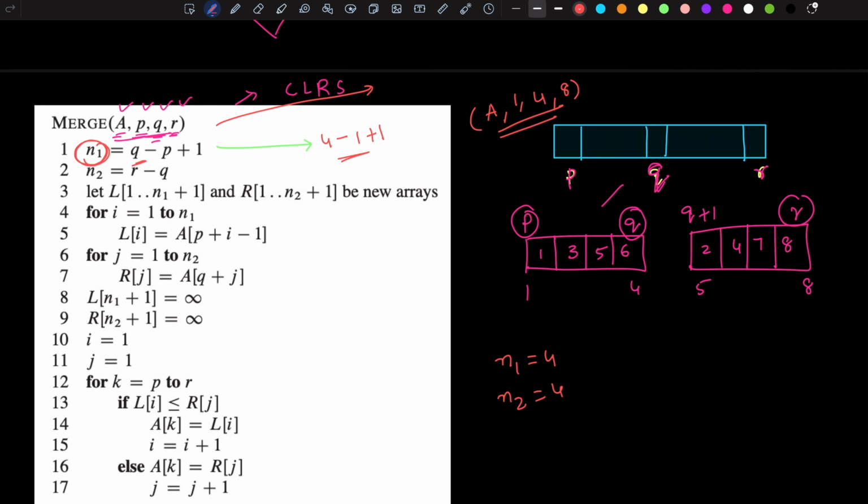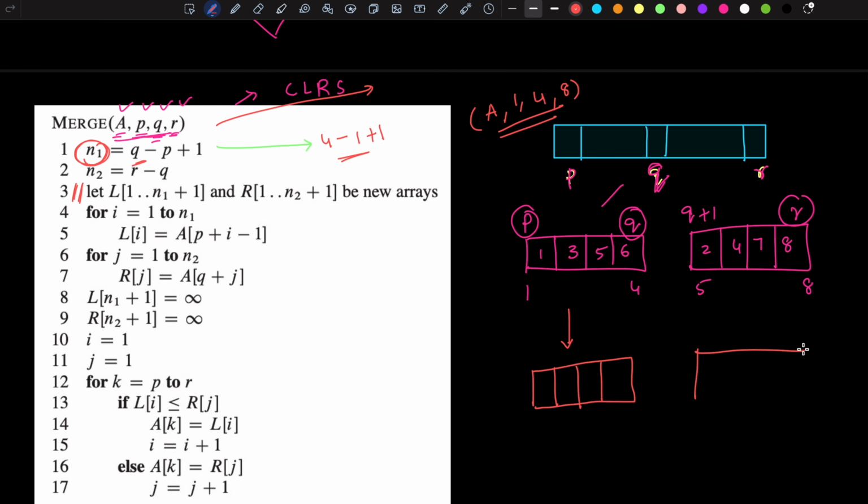By the way, they do not always have to be equal, but in this example both arrays are of size 4. The third line is the comment line, where we have to create the new sub-arrays. Let's call the new arrays L and R, the left array of size 4 and the right array of size 4.